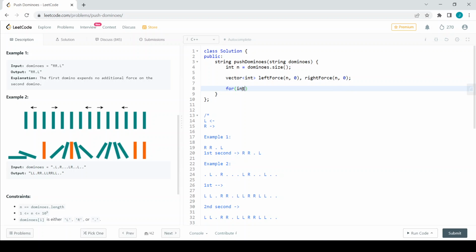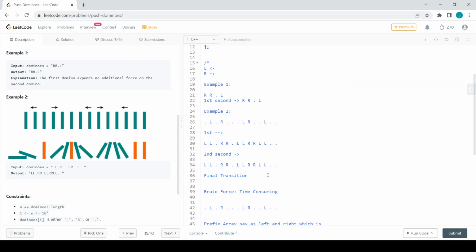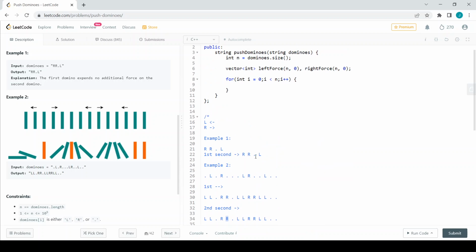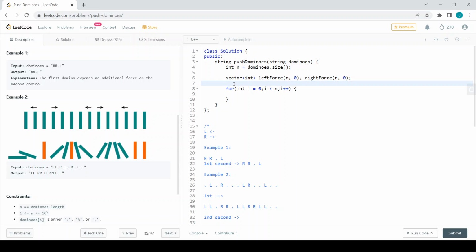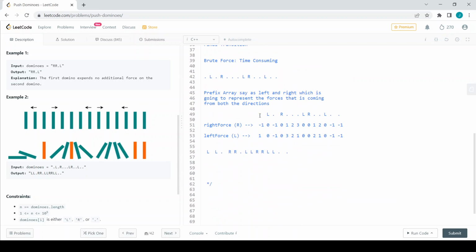Now I am going to traverse from left to right, for i equal to 0, i less than n, i plus plus. I need to keep track of the previous direction, whether it is left or right. So from 0 to n, I'm going to fill the right force array, keeping that previous to be R.